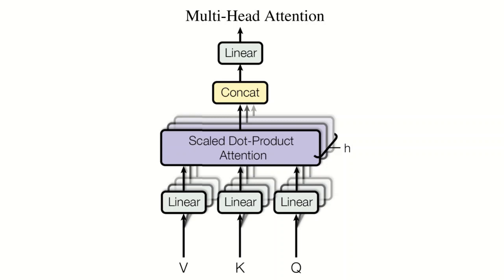It's not enough to just perform attention once per layer. That would be like performing convolutions with a single filter. We want to be able to find more than one useful feature per word. This is what multi-headed attention does. Each attention head acts as a separate attention filter, focusing on different features in our sentence. Here, we take in 3 inputs, which we're going to transform into values, keys, and queries for our scaled dot product attention.